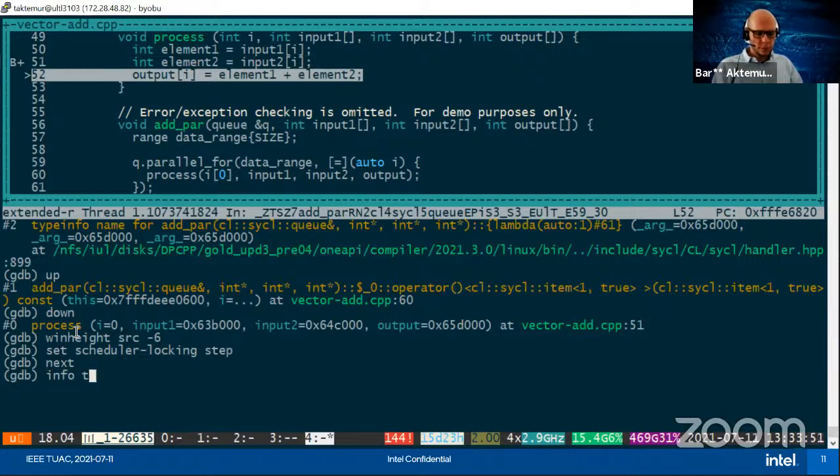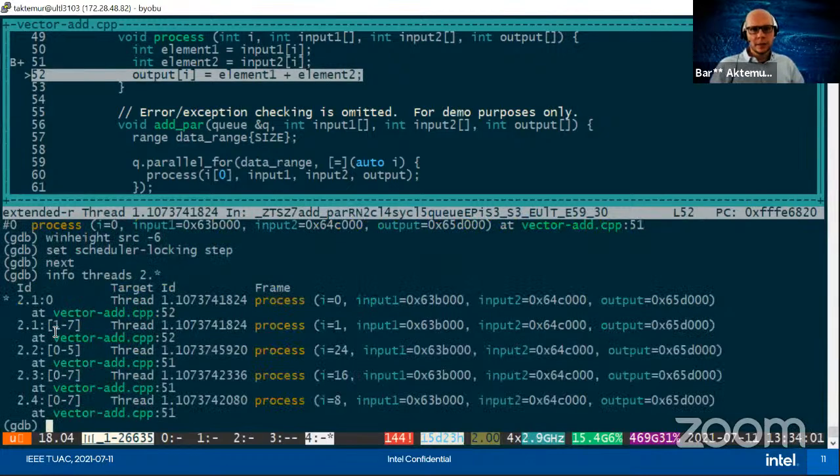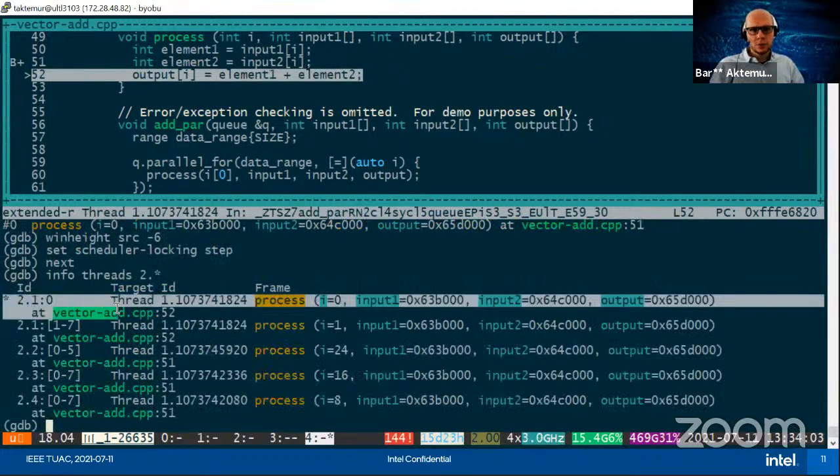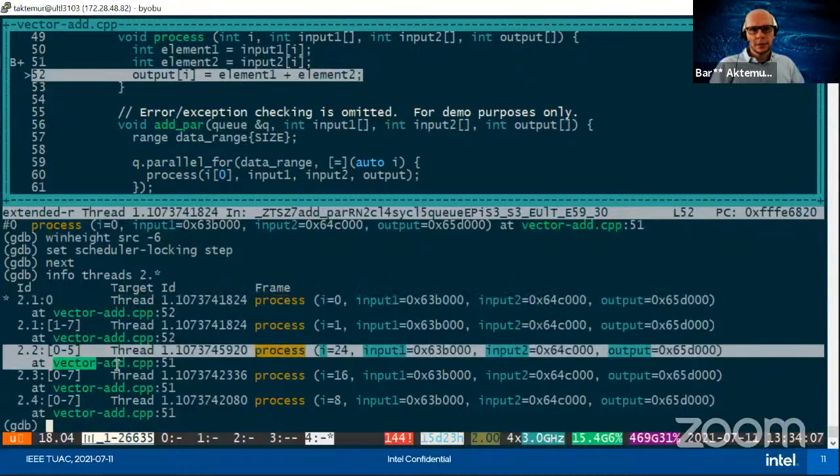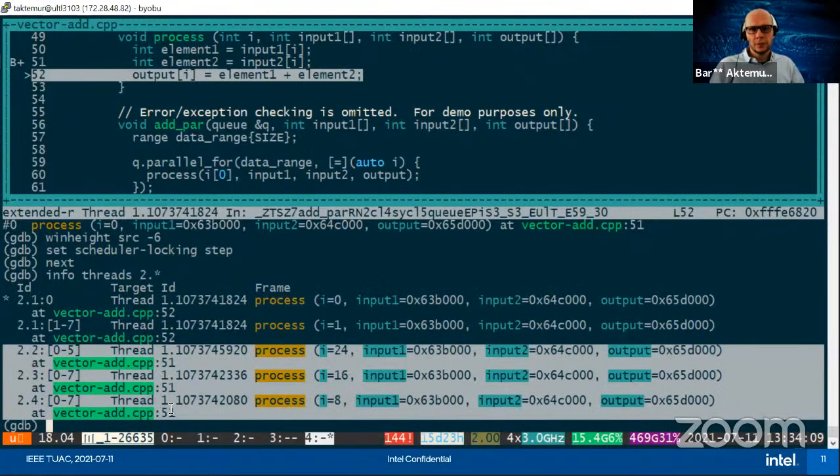But if I do info threads, again, the GPU threads, so I use 2 here as the inferior ID. And now I see that my current thread, 2.1, is now at line 52, whereas the other threads are still at line 51. They are still sitting at the breakpoint.